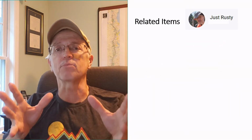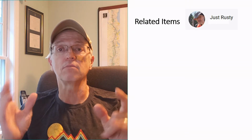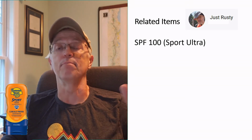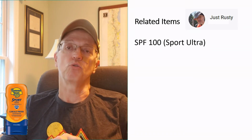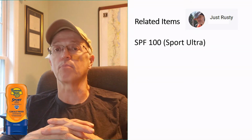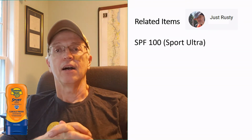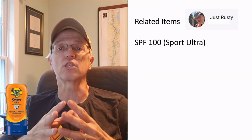There's a couple other items related to hygiene and first aid that I bring with me, and these I put in the mesh pocket in my backpack. First of all, there's the SPF 100, this Sports Ultra Banana Boat brand that I happened to pick up at Walmart. I keep it in the mesh pocket because I know myself a little too well. If I have to go digging through my knapsack every time I'm going to be above tree line for a while, or out in pasture land and farmland in southern Pennsylvania, I'm going to convince myself it's not going to be that bad. But if it's easily accessible and all I have to do is take the pack off and reach into the mesh pocket, I'm going to use the sunblock when I need it.